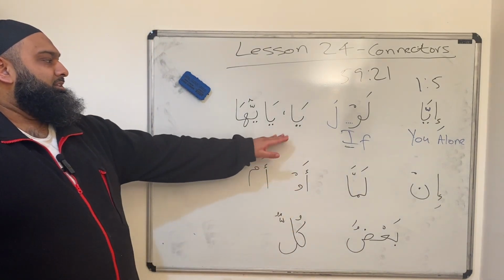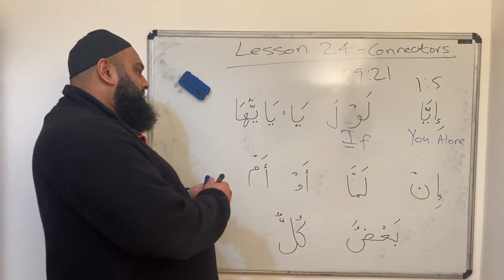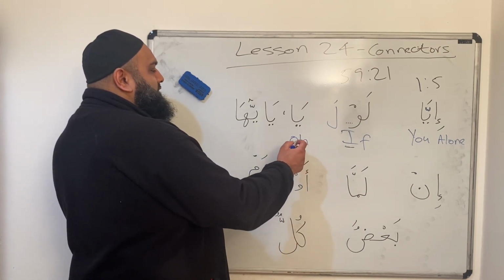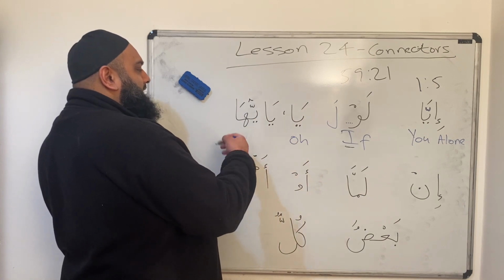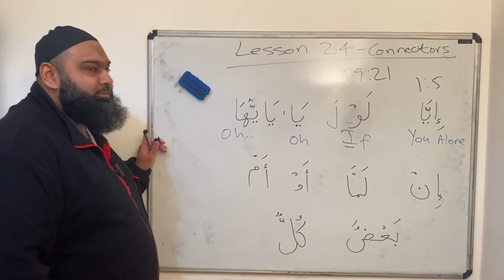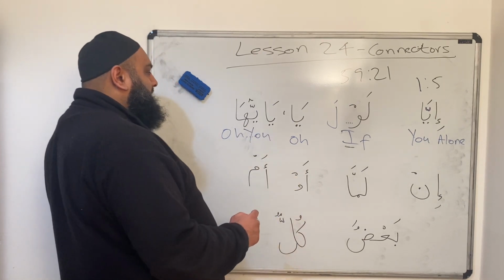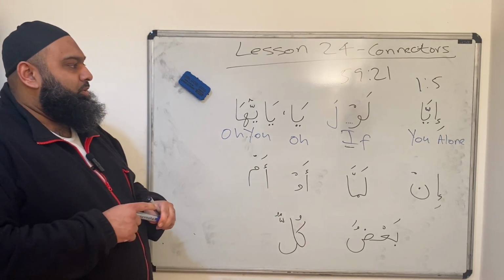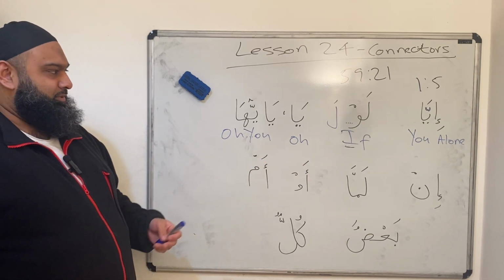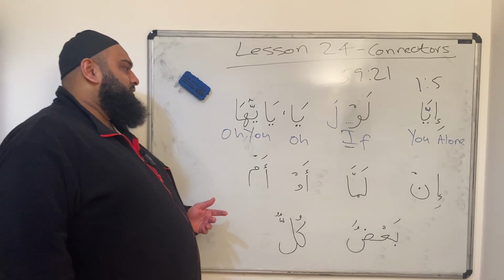The next word is ya or ya ayyuha. We've already done ya actually. Ya means oh, and this is like oh just connected to a word afterwards. Ya ayyuha is of course famously used as oh, like ya ayyuha alladhina amanu, oh you who believe, oh you. So let's just say oh you. Oh mankind, ya ayyuhan nas, oh mankind. So it could mean oh or oh you who believe, whichever one it fits best. So we don't need to take ya, let's just use ya ayyuha.